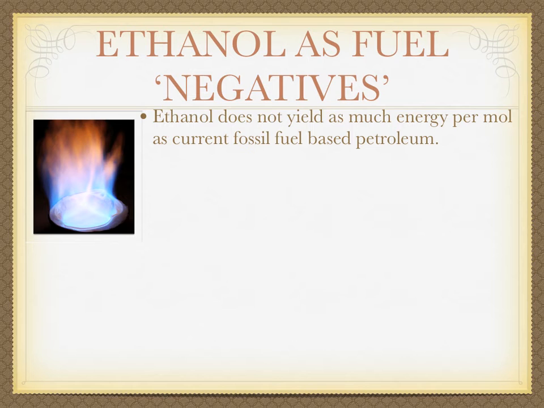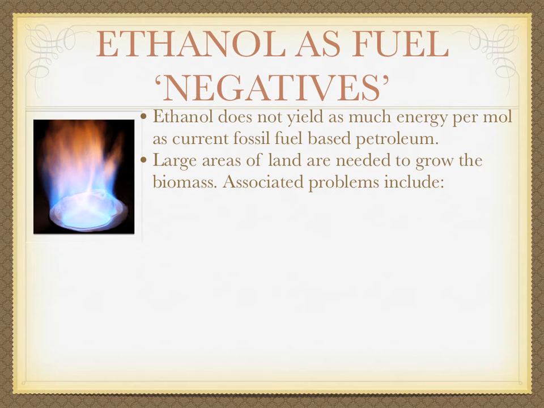The negatives surrounding ethanol is that while it yields 1360 kilojoules per mole, that's a fair bit lower than current crude oil-based fuels. So it yields good energy, but not as much per mole, so we need to use more of it when we're using it as a fuel source.